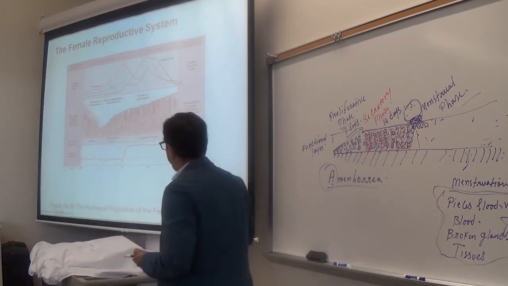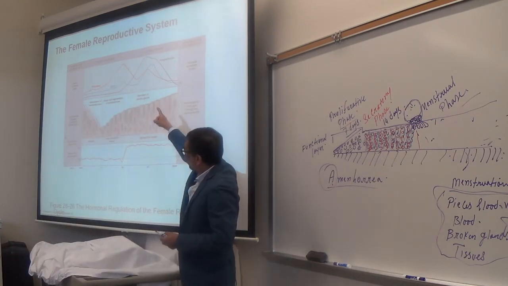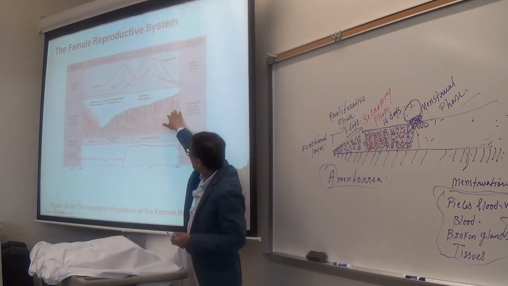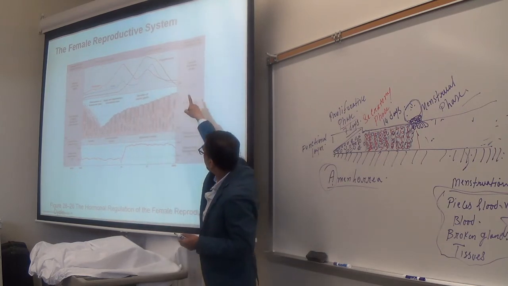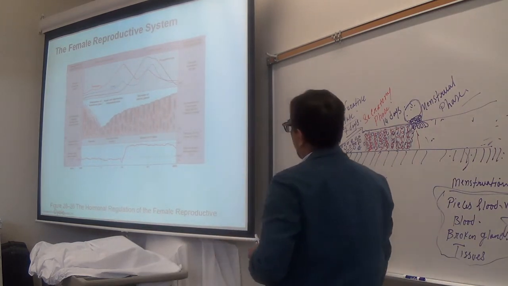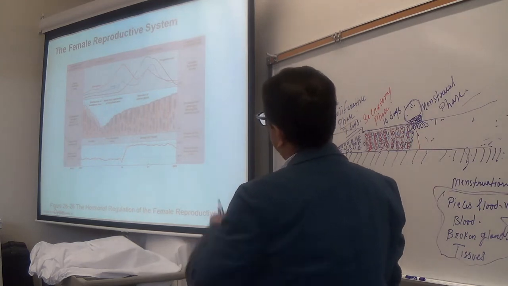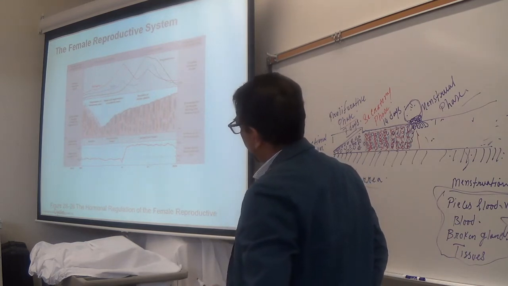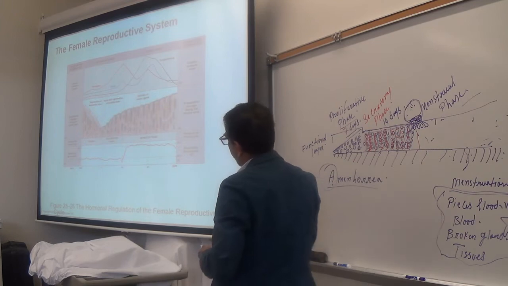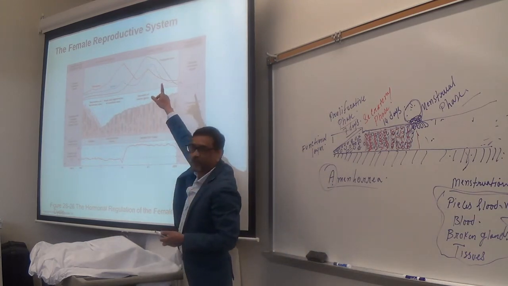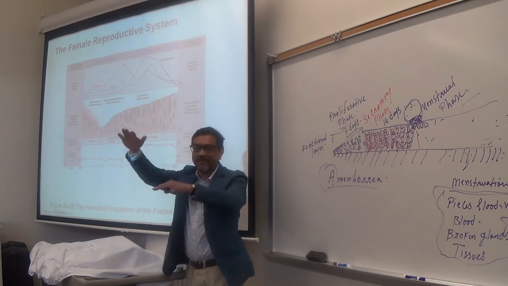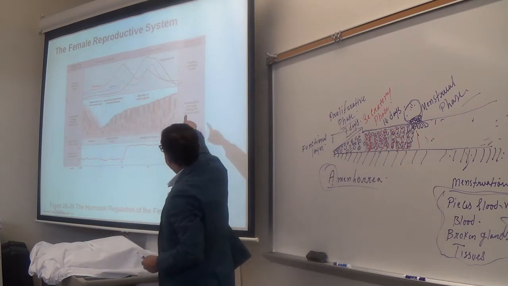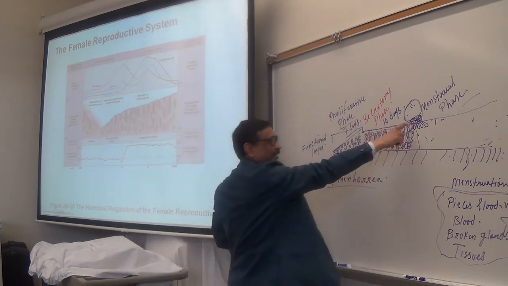You see here, this is interesting. You also need to know that during the secretory phase, here you see the hormones. Estrogen, progesterone, particularly the progesterone level is very high, the dark line, that's the progesterone, okay? And the red one is estrogen. So during the secretory phase, which one is high? Progesterone is very high. So you see the hormone level is changing. Then at the end of the secretory phase here, what happens?